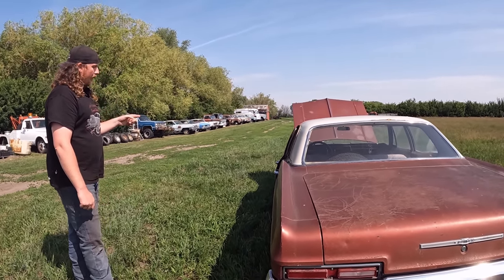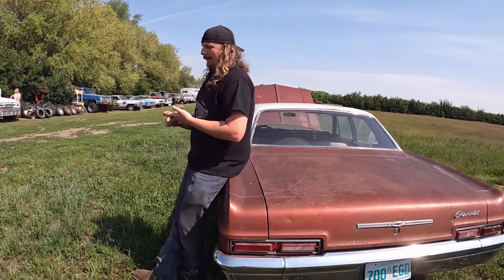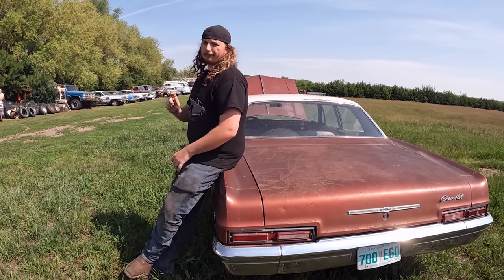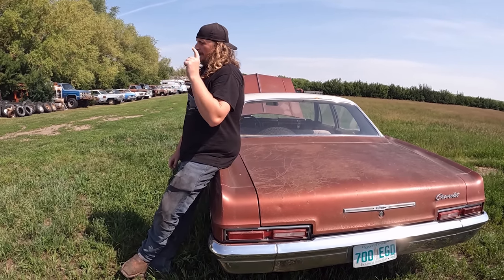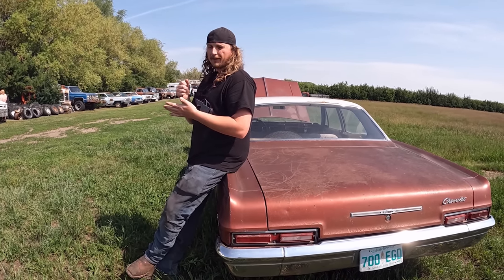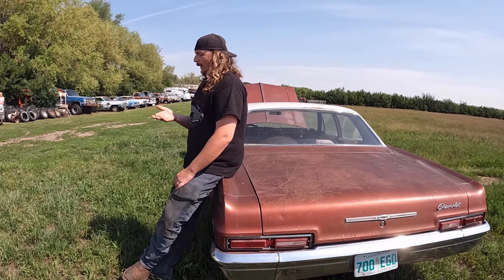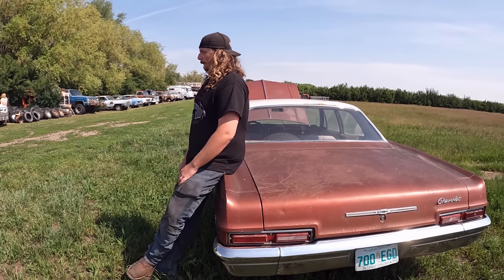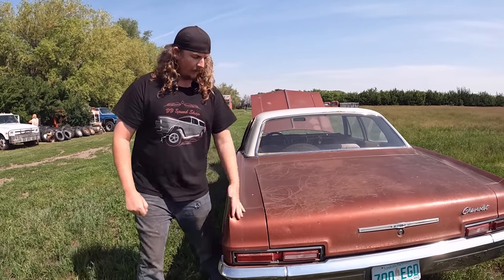So before we go any further, we're going to see if it'll even run. Who knows? I got distributor, I got points, I got coil, I got everything we need. I'm going to put a battery in it, see if it'll crank over. Do a little bit of testing, see if it has power, the coil. If we can make it bark to life and see if the transmission moves, then we'll carry on from there. The end goal would be to drive it to Arby's for dinner tonight, but I might just sign the title and leave it on the side of the road if it really goes bad. So let's get after it.